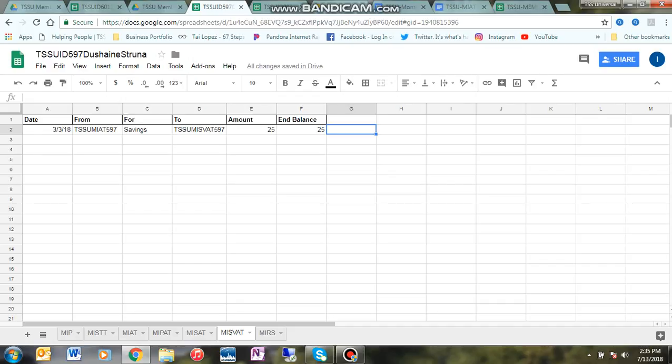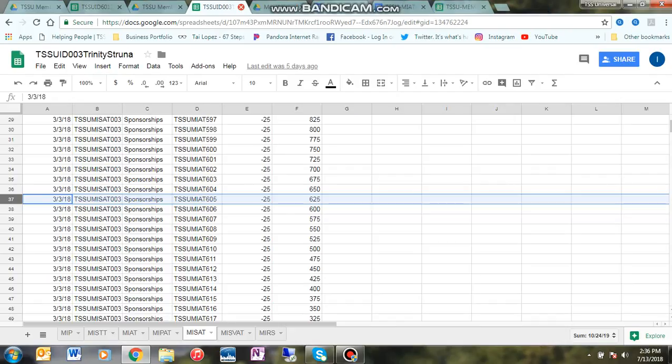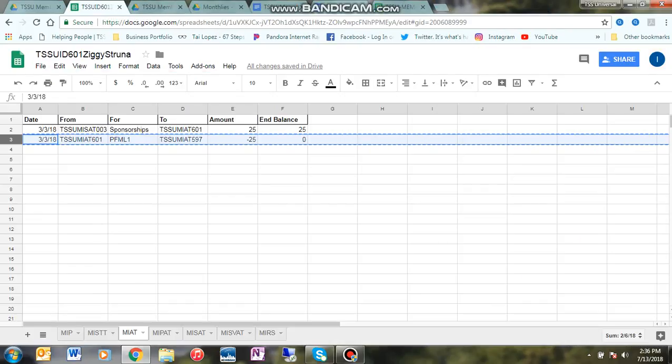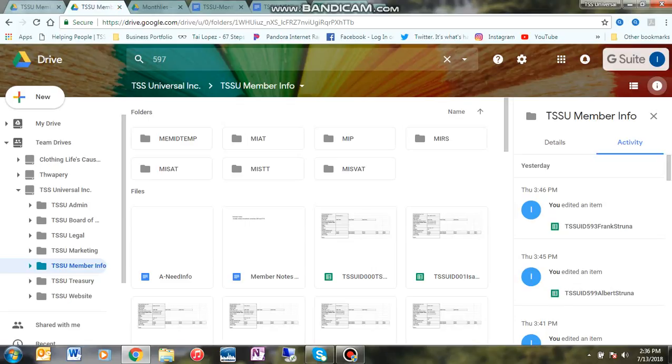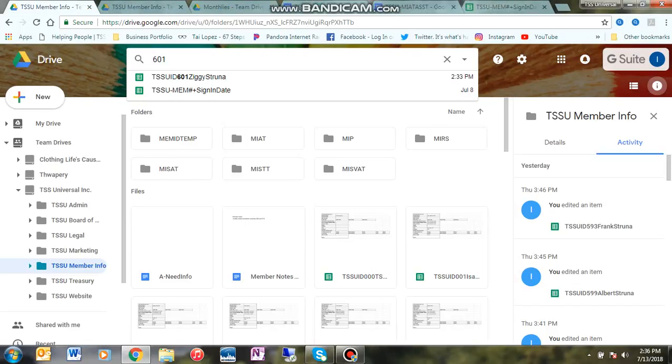But again, if you feel differently, do it your way. We'll preferably do it the most efficient way, but if another way is more efficient for you, so be it. Okay, so we're done with this one. We have completed the transaction into the pay it forward member's misvat. They are covered now, so we're going to go ahead and close out all of these. There's a couple different versions. We might not get a chance to do that here.